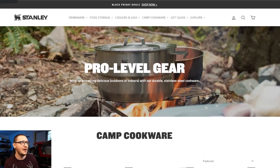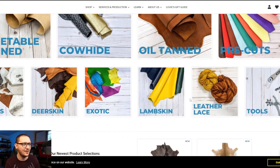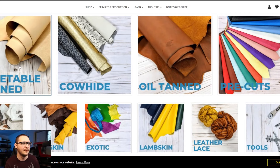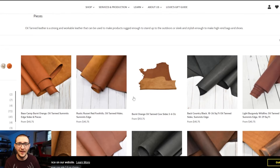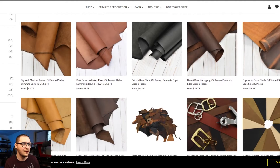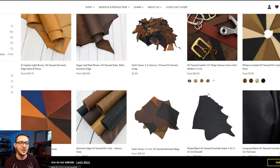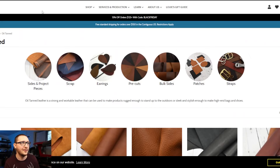Next, The Leather Guy — 15% off orders of $125 or more. It's not the greatest deal in the world, but leather is expensive. I come here for leather all the time. You can get scraps, oil-tan leather, veg-tan — they've got it all. If you've been wondering when to start buying leather to mess around with on your laser, now could be a good time. Prices aren't discounted on the actual web page; it's just 15% off the top if you spend $125, which when you're buying leather is not difficult to do.